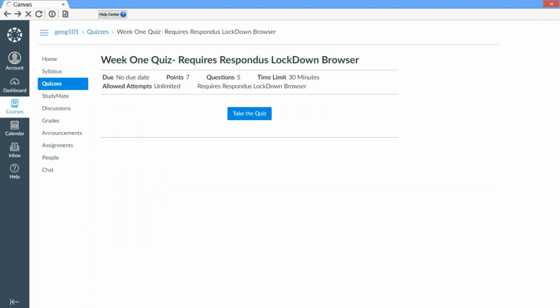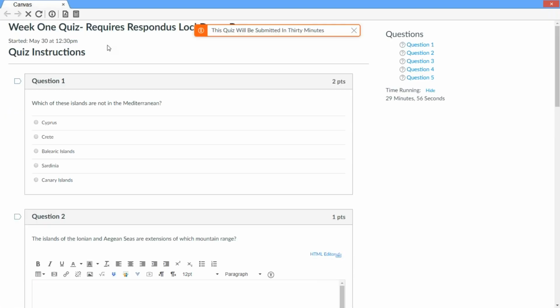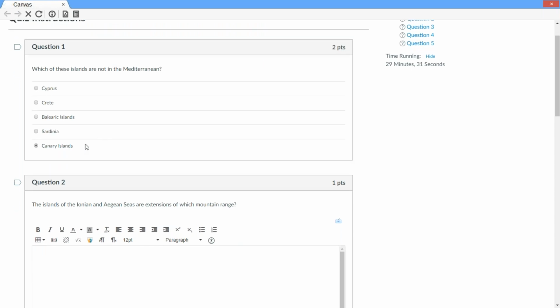I'm going to open the quiz, though, because a few other things start to happen once I start the quiz itself. First of all, we mentioned some stuff gets grayed out, so I can't go backwards or forwards. In addition, once I'm in the quiz itself, I can't do things like use keyboard shortcuts, function keys, command keys, the right-click button on my mouse. I'm clicking that now. It doesn't work. I can't do things like Alt-Tab or Control-Alt-Delete and get out. I'm stuck in the quiz. I can't use those keyboard shortcuts. But I have everything that my instructor allows me to access, which are namely the quiz questions.